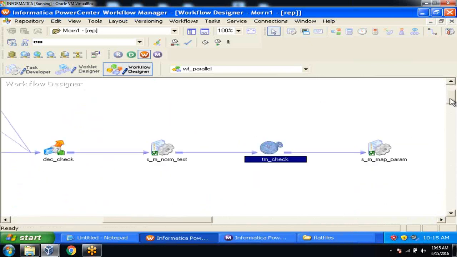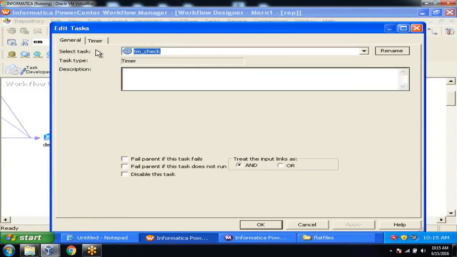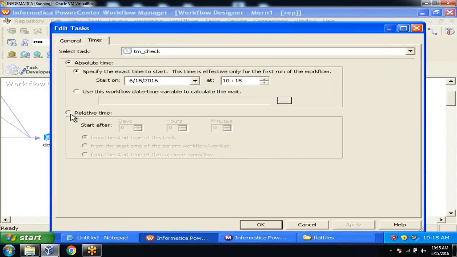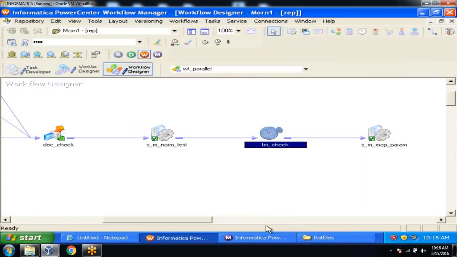Here you are going to give 1 minute. Double click, go to timer. Select relative time, minutes 1. Click on apply.